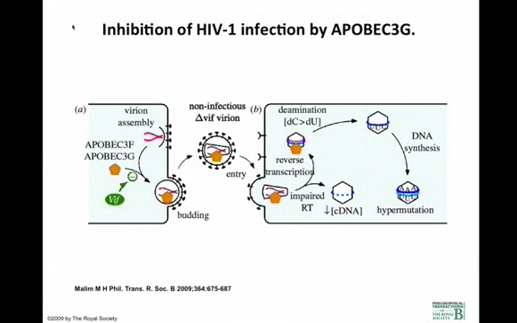Okay, so it's kind of amazing that there's this protein in cells that likes to bind to viral things and get incorporated into baby virus, and is basically a time bomb for the virus. As soon as that virus goes into the next cell, it hypermutates the DNA, and the infectious virus that's produced is like nil. It's like none. So what question does this beg? Yes? Why is HIV still a problem?